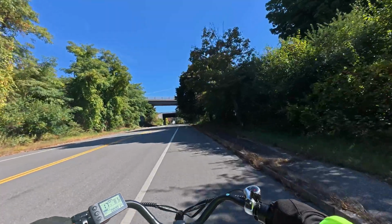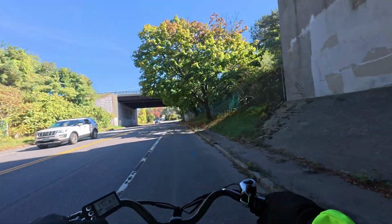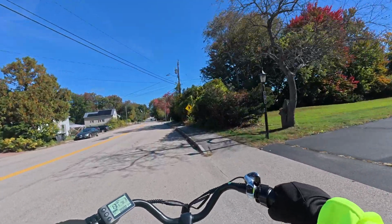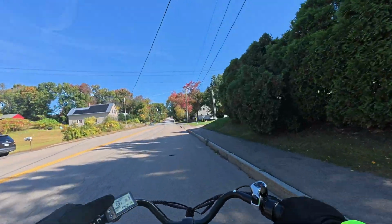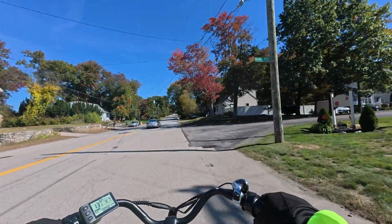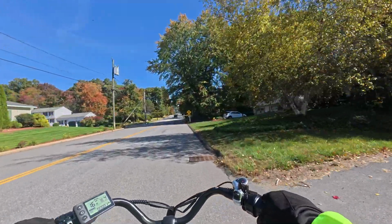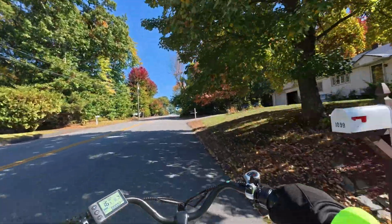I am already down 1 battery bar on this thing. So I am going to knock it down to pedal assist 3, which gives me 13 miles an hour. And the battery bar has recovered. So that must have been a voltage sag when we were up in pedal assist 5. So I'm going to knock it back to pedal assist 4, which would be a more comfortable ride for me. I'm in 7th gear, going along at 16 miles an hour. So 16 is a nice, enjoyable ride for me.